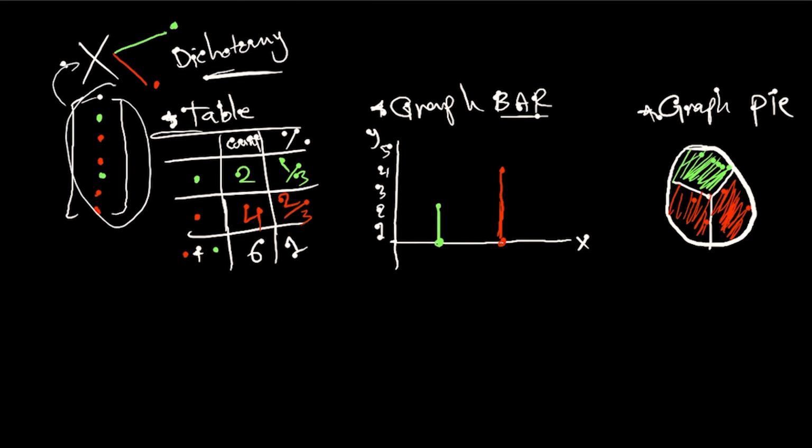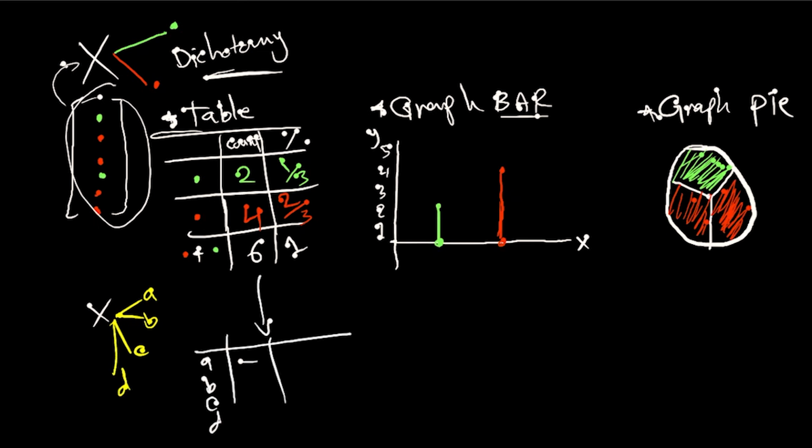The same is sustained, nothing would change if the variable x happened to have more than 2 outcomes. For example, A, B, C, D, whatever you like. The same thing, you may create your own table following the same exact thing. And then you give the number of the distribution. Maybe you get the percentage as well. What is the percentage for each one of these possible outcomes?